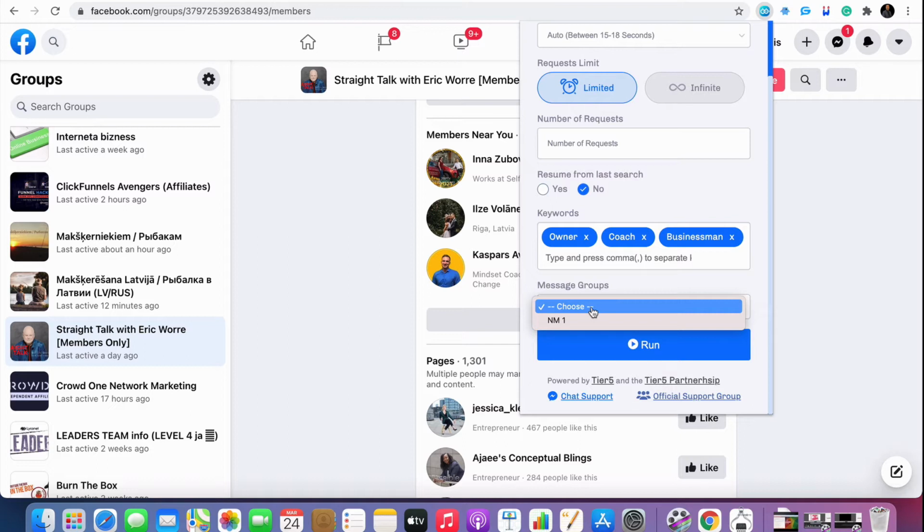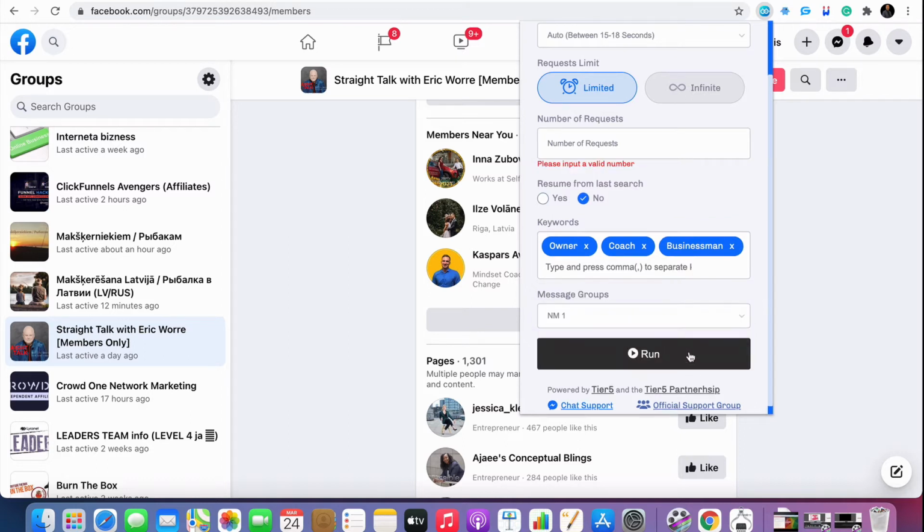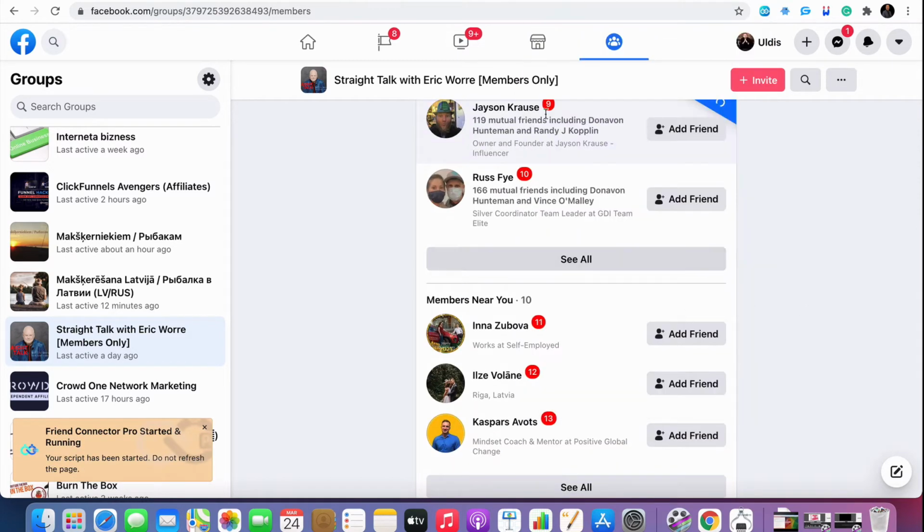If you are going in groups where people are speaking different languages, Spanish, Russian, anything, you will create messages in those languages, and you just select that language right there and press run. Okay, so we want to include the number, 2 people, and as you can see now the system counts from the top to the next person in line.